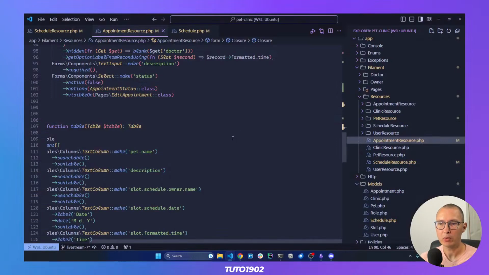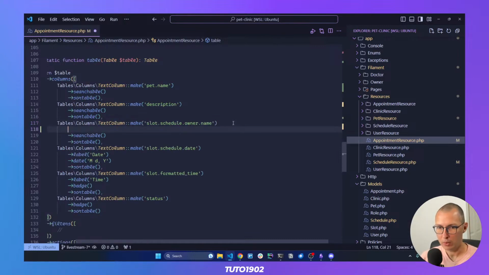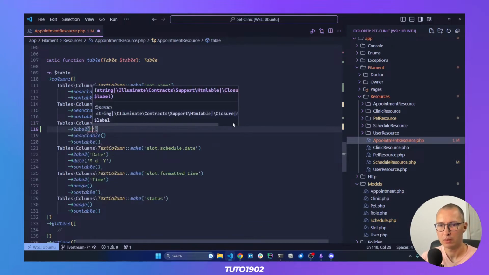So appointment resource. Let me close a few tabs. Let's add a label to the owner, and let's call it doctor.